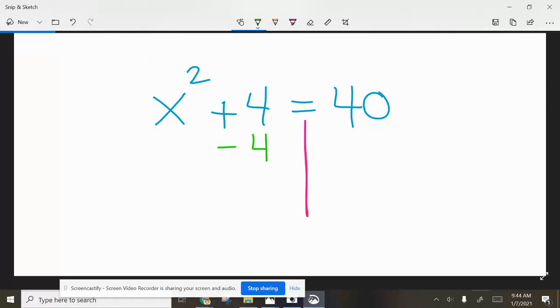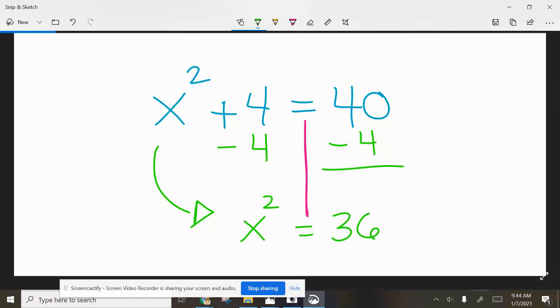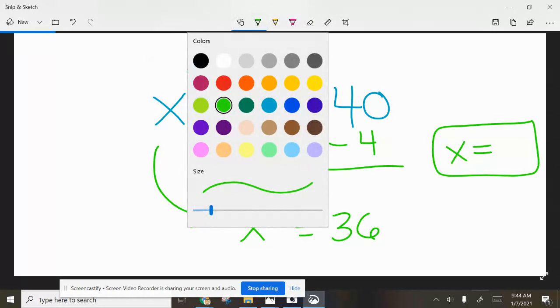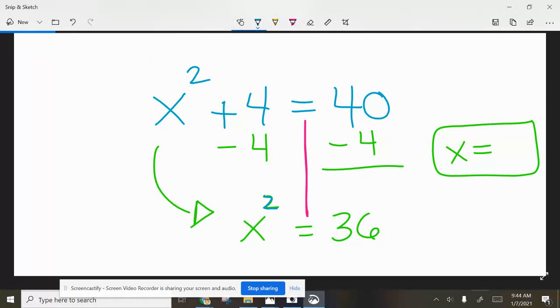Would you subtract 4 to both sides? Okay. Then bring this down. X squared equals 40 minus 4, 36. Well, are we done? We're not completely done because remember, our whole goal is to get x all alone. X is not alone. There's this annoying little exponent above it. There's a little squared right here we got to get rid of, right? How do you do that? Didn't we just go over it? Don't you square root both sides? If you square root both sides, x squared equals 36, the square root of 36, boom. And that's your final answer from this equation.